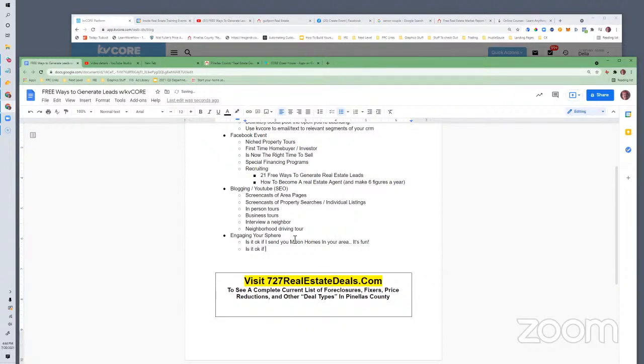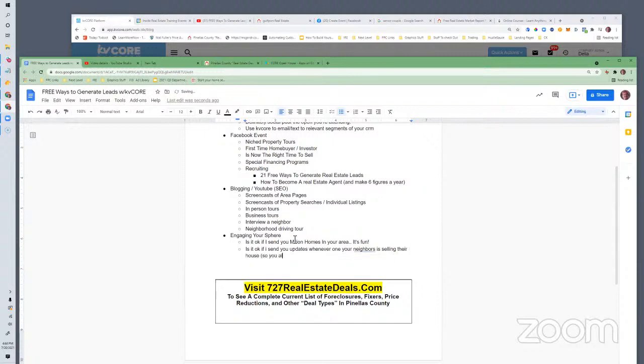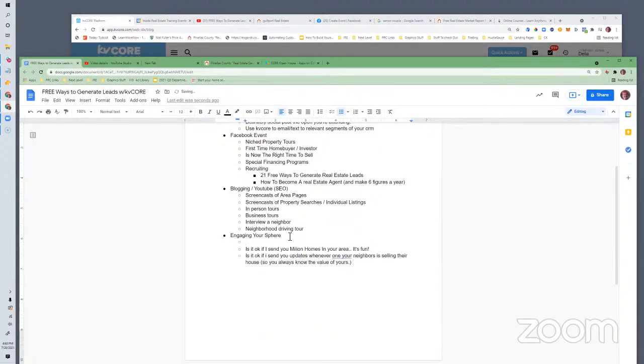Is it okay if I send you updates whenever one of your neighbors is selling their house, so you always know the value of yours? That kind of stuff. So engaging your sphere, and I'll put a note here, getting consent to send property alerts is kind of my favorite angle there, but you don't even have to do that.